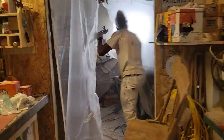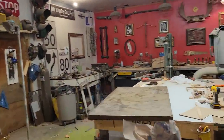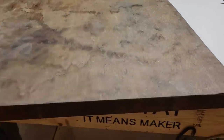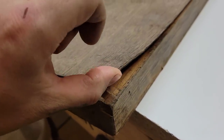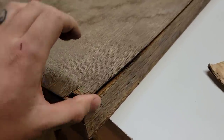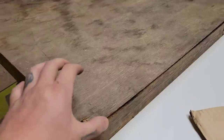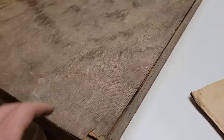Okay, so while he's spraying that, I am going to figure out what I want to do with this top. So much like the rest of the desk, it is some sort of wood that has been skinned with an oak veneer. And here, just like a lot of the desk, it's becoming delaminated. And this is likely from years of being out in the cold. It wasn't outside, like out in the elements, but being exposed to the cold and the severe temperature changes that we have here, it broke loose from the glue in several places.